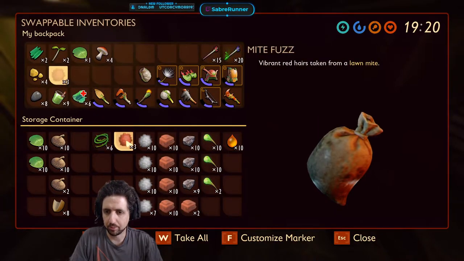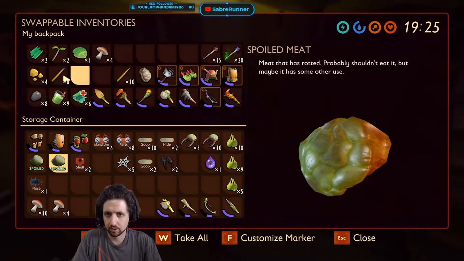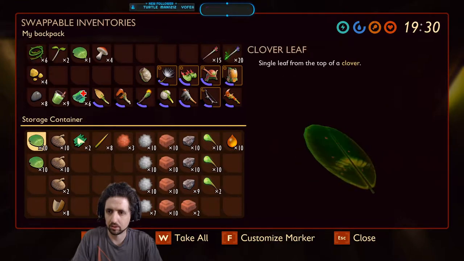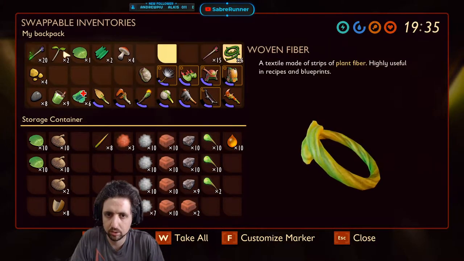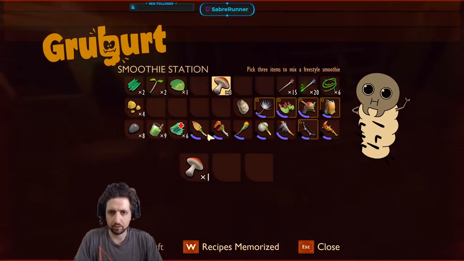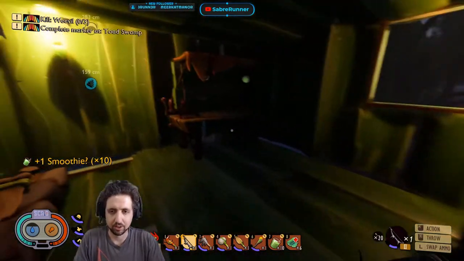Okay. Mite fuzz. Actually bring the thistle over there. Put the thistle here. Put the mushrooms in a smoothie. It's cool, but I think I need more defense than just regular ant armor until I go searching into the ant colony.